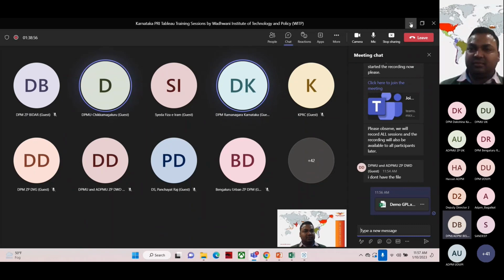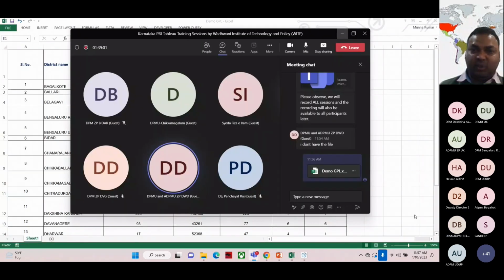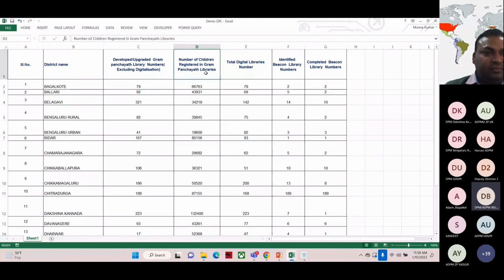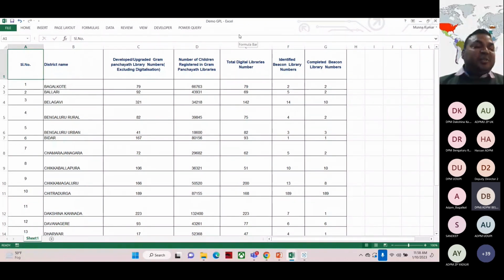No, sir, not able to download and open. We have downloaded from WhatsApp group, sir. I think Maktoum and Roshan have been able to download from Teams itself. Thank you very much. It is better if all of us practice parallelly.